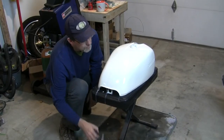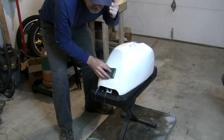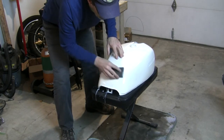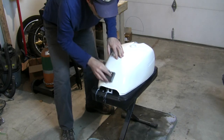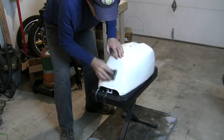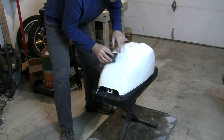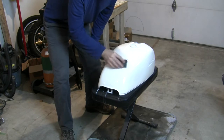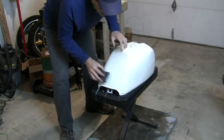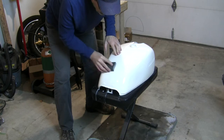So another thing that I'm paying attention to as I do this is, as I start here on a new surface, I can hear kind of a grinding almost. I don't know how to describe it any better than that. And I can feel resistance. But as I keep doing it, like if I go up here to a section I've already done, there's less sound and there's less resistance. It's gliding like I'm on a sheet of ice. And so I'm paying attention to that sound and that feel. And that's when I know I've flattened it out.